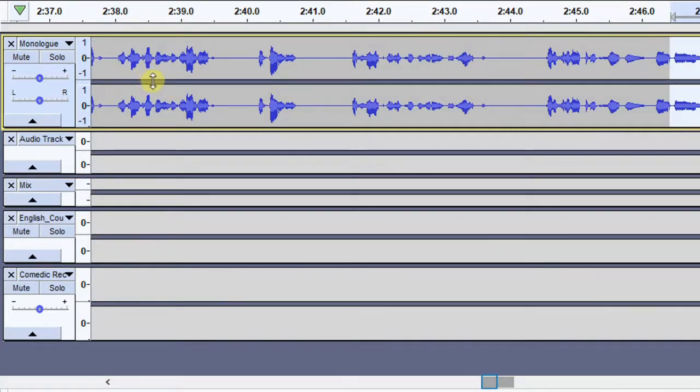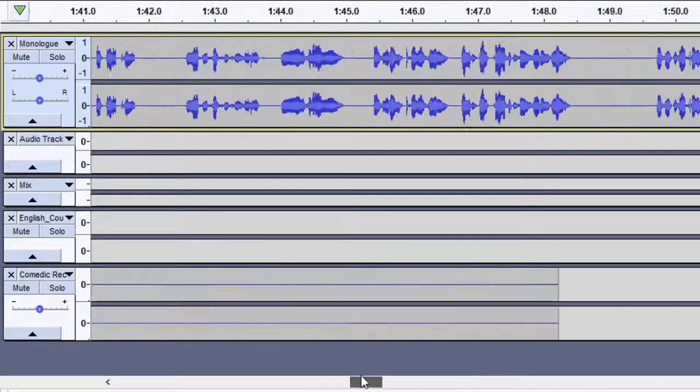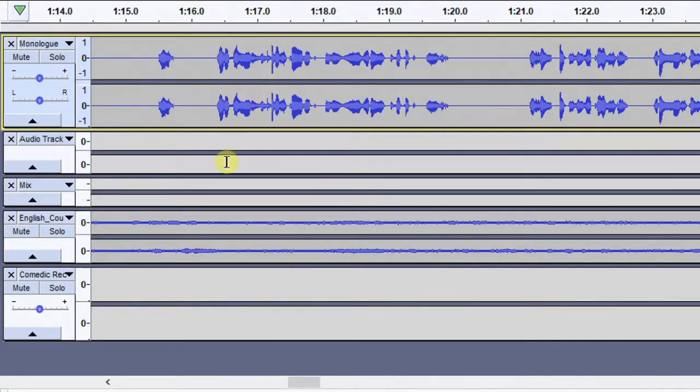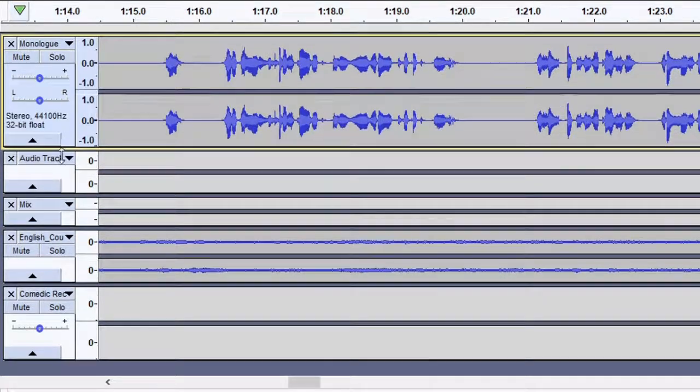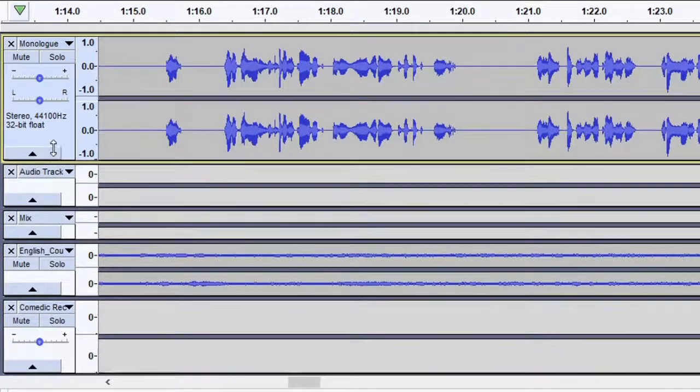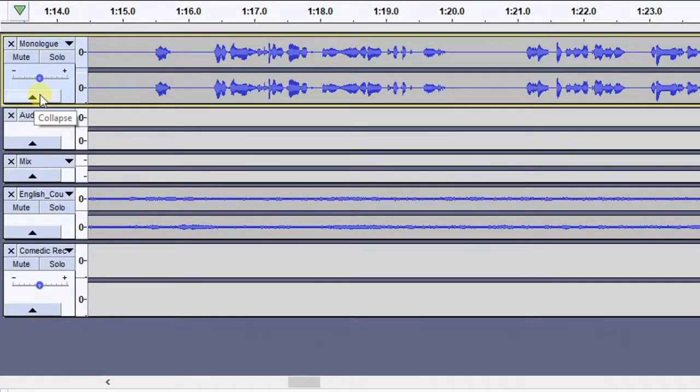As we come down here to the middle section, each of these is a different audio track, and even though they're stacked on top of each other, they would all play simultaneously. If I go over here, we get to a section of audio where there are multiple tracks. These two sections will be happening at the same time as each other. These tracks can be adjusted visually, so we can see more of them or less of them as necessary, or we can even minimize them by clicking the collapse button right here.